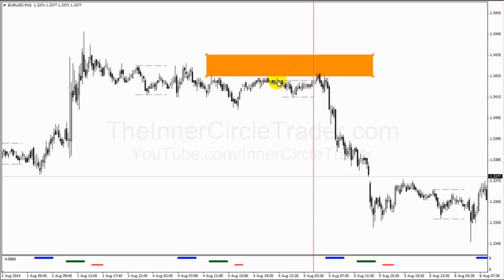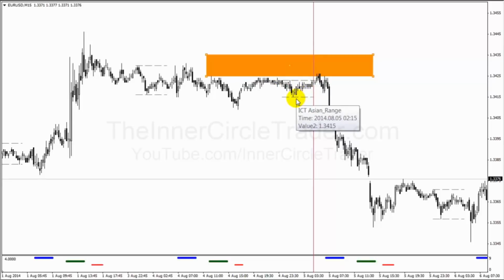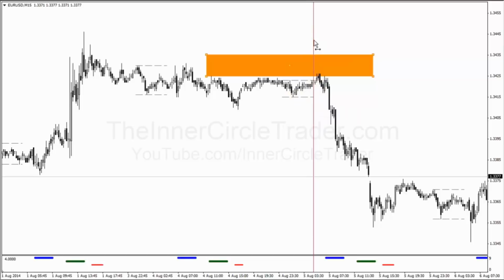Boom, right above the Asian range high. And this whole little box here is Asian range. So if you understand that, you'll know that, let me make sure I'm telling you that's true. I don't want you thinking it's Asian range when it may be central bank dealing range. Yeah, it's Asian range. Okay, this is 0 GMT. So this is Asian range.